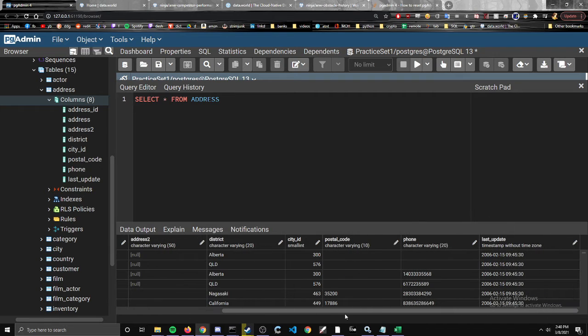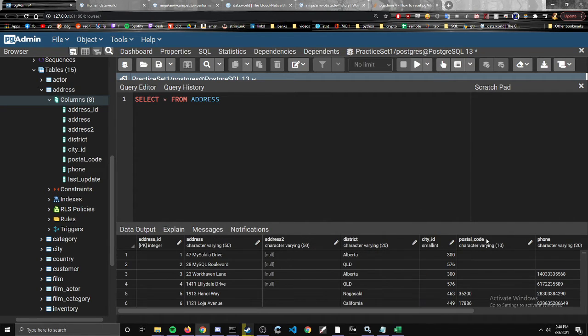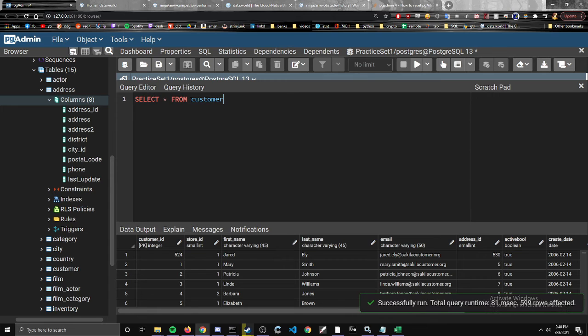Looking for IDs. City ID. Okay, so we got 2. All right, and let's do customer. All right, so we got customer ID. Okay, so we got address ID in both tables, so we can try to connect them.